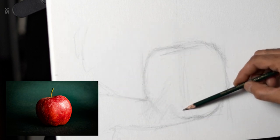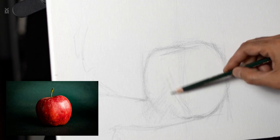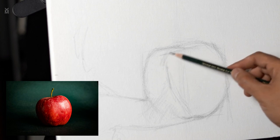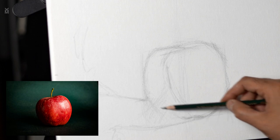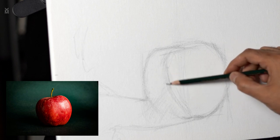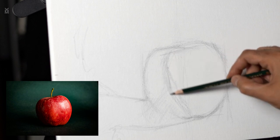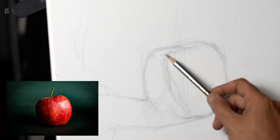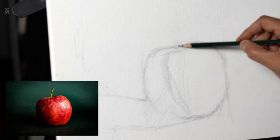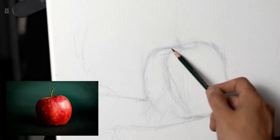And if I squint, I can see the shadow on the apple. It goes here and turns because it's a sphere shape. Of course, the shadow is not going to be straight. It's going to turn. And I can see the terminator line, and I will explain these things while I'm doing it, so don't worry, everything will be explained. There's a stem here.